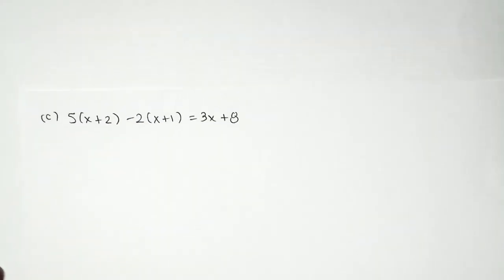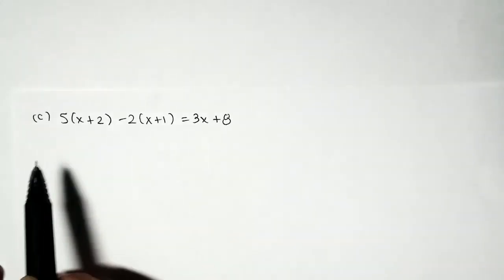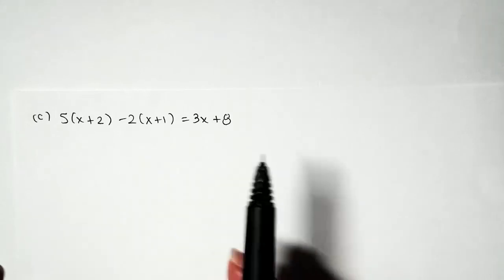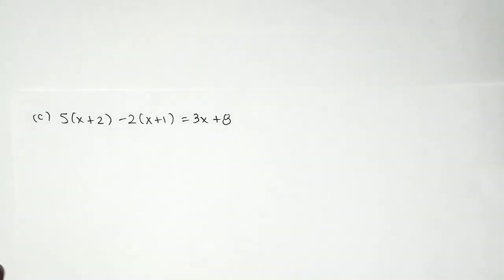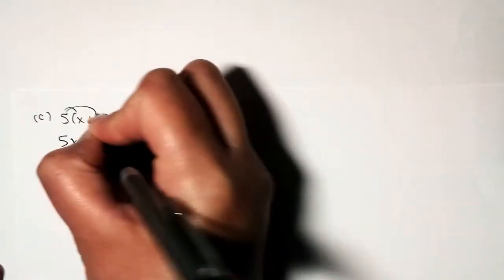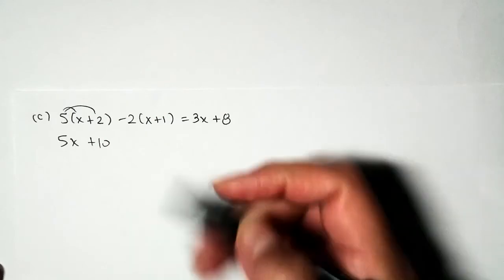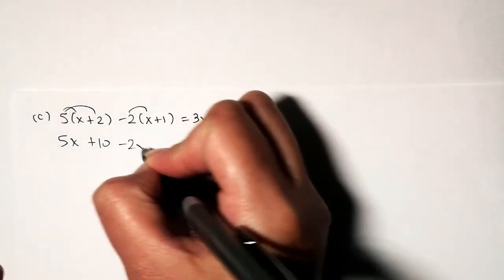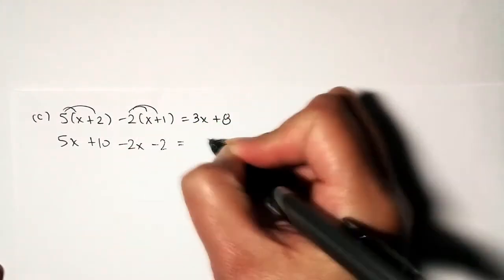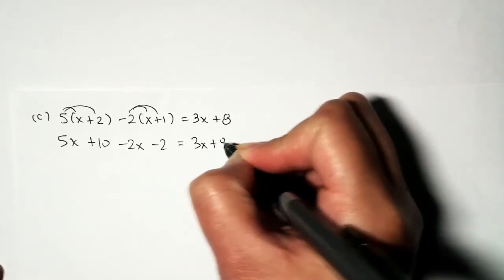And we're back. Okay, so let's go ahead and solve this bad boy, or equations, how normal people speak. So first thing we want to do is clear the grouping symbols, and then simplify the left and right side. So on the left side, let's go ahead and distribute the 5. That will leave us with 5x plus 10. Let's take our time to distribute the negative 2, and that will leave us with negative 2x minus 2 equals the right side, which was already perfect.